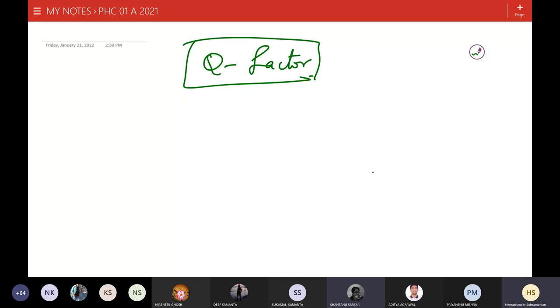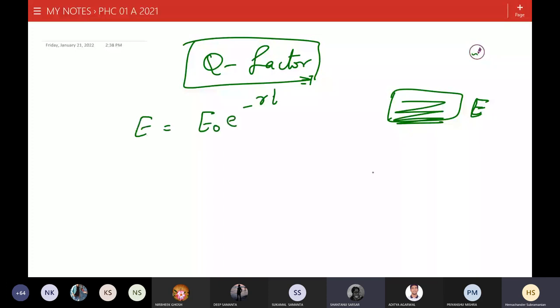Okay, so it gives you an idea of efficiency of measurement, but we will introduce it in a simple fashion, and then we will go on to define what it is. So basically, you have a simple harmonic oscillator. It's oscillating back and forth, and you have a certain energy for that oscillator, and this is a damped oscillator. So what happens to energy? The energy decreases, right? E naught e power minus RT over M. The energy keeps decreasing.